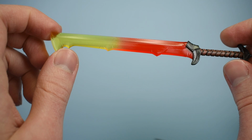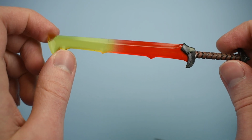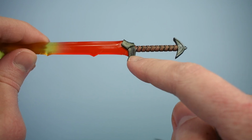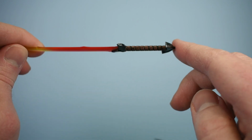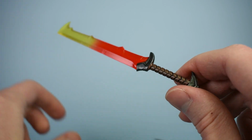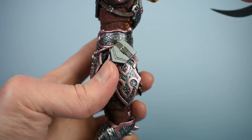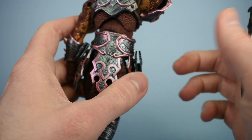They remind me a little bit of like trolli gummy worms, which I don't think is necessarily a bad thing. Some light brown paint here at the handle, and then some gunmetal silver. That looks very nice. These are both done cleanly as well, so I'm happy with those. And those will fit in these little weapon holders on the figure.